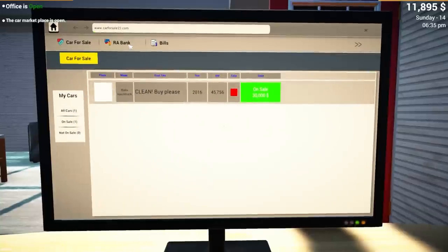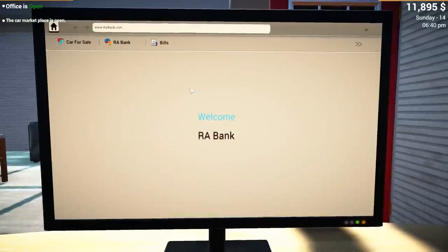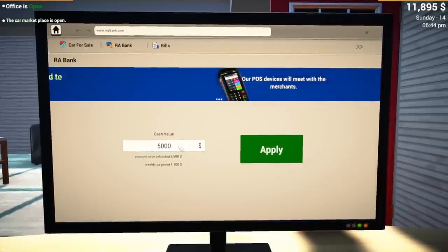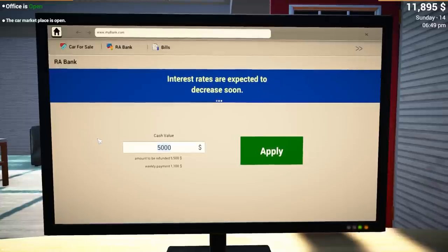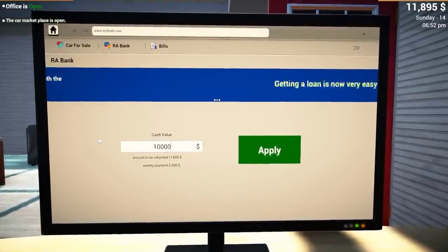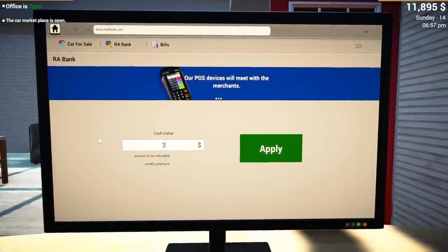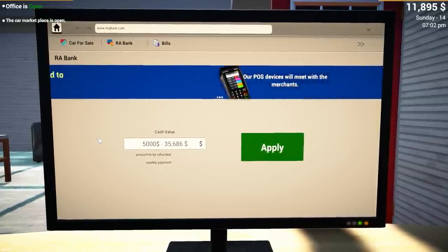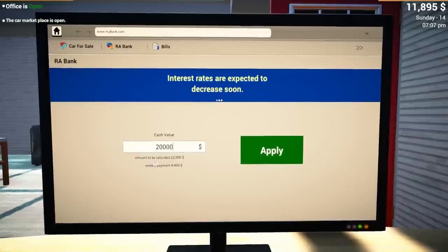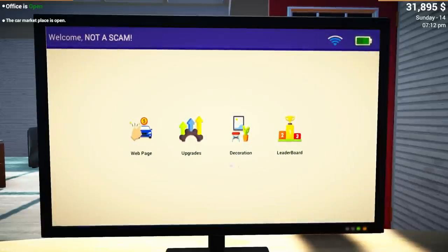We might actually play around with a loan this episode — that way I could speed this up. Is that a bad idea? How much will the bank give me? I could go gamble, but we've all seen that — that's a little questionable. I lost a lot. The weekly payment is $1,100. I think this seems like it'd be a good thing. For $10,000 it's $20 a week — not a bad weekly payment. Looks like I can get up to $35,000 right now. $35,000 would be a $7,000 weekly payment — no. We're going to do a $20,000 loan. Approved — we got a line of credit now.